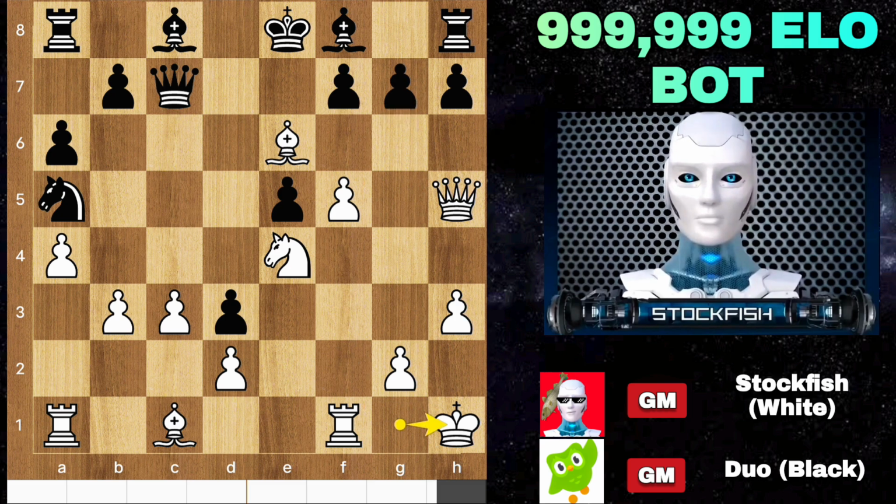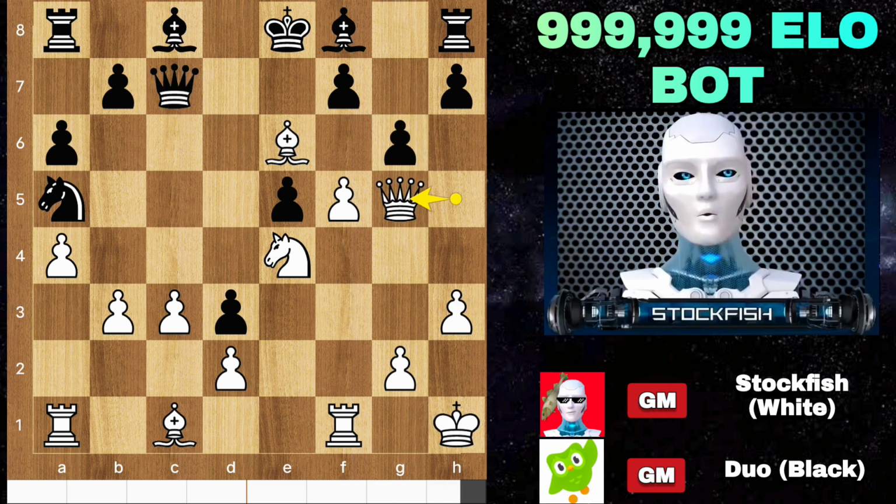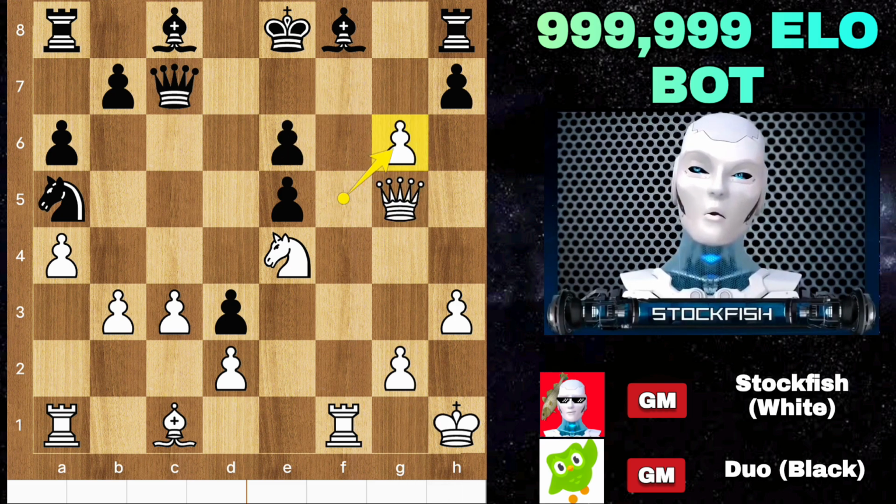Back to the position, we have g6, queen g5, takes. I sacrificed the bishop with the benefit of getting an open file. Playing any normal kind of move can lose your position immediately. Let me show you the variation.